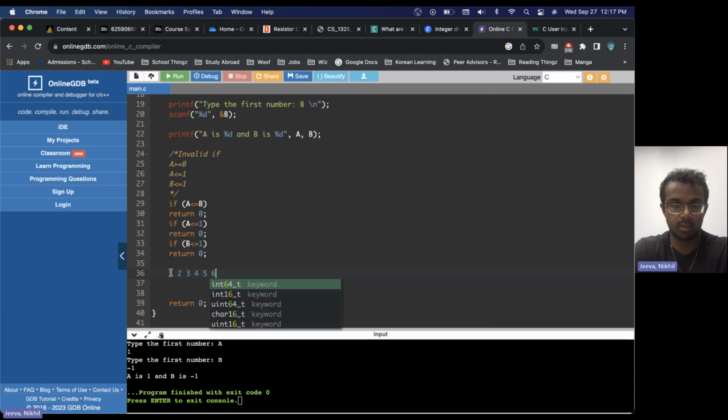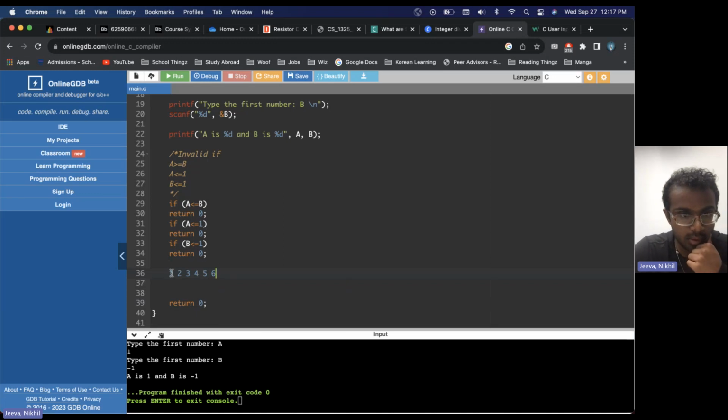So the number of even numbers in the range is 6, right? So I have 6 and 1.